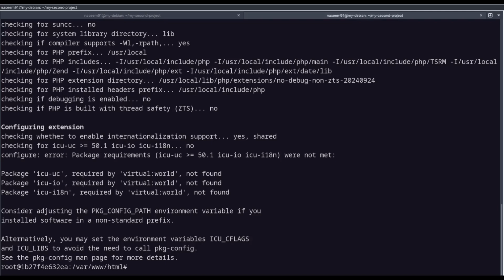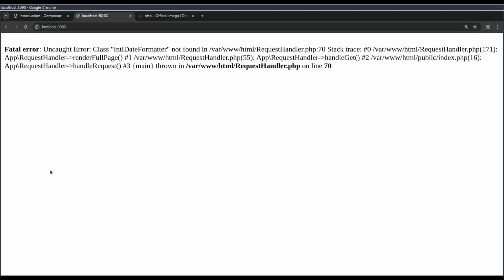And there is an error here, missing packages. This one here, ISO UC. Let's try to look for them. I will copy the name of the package and I will search in the browser.